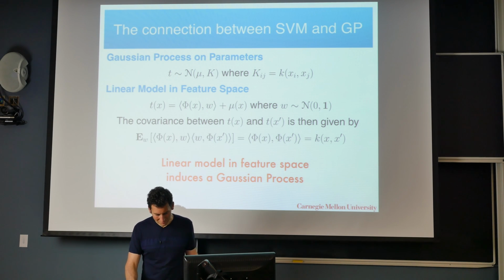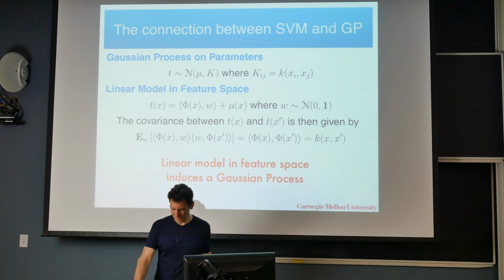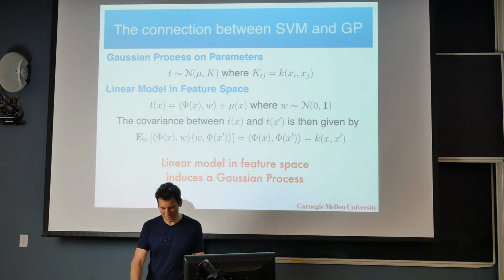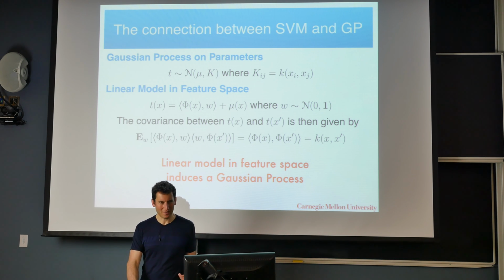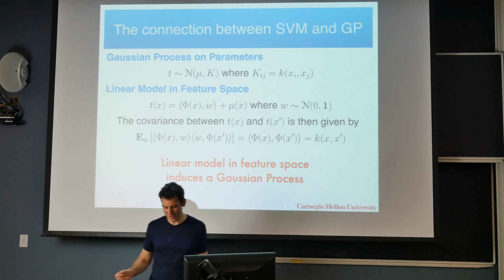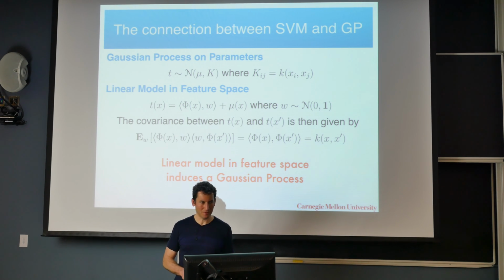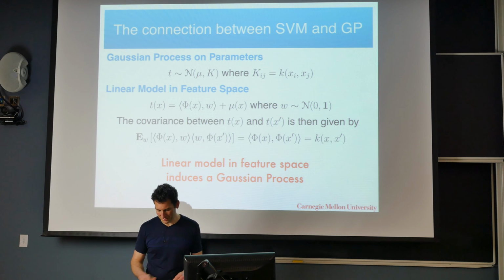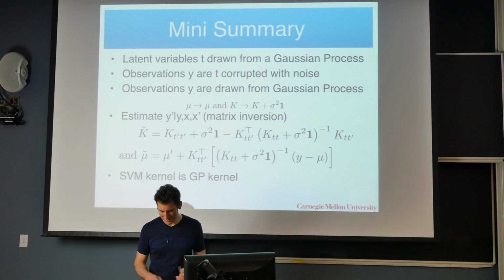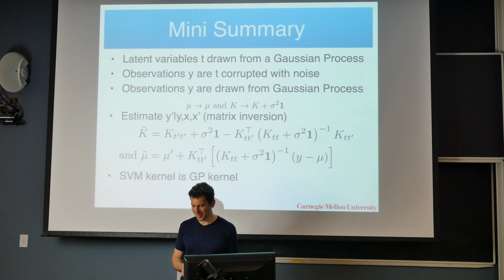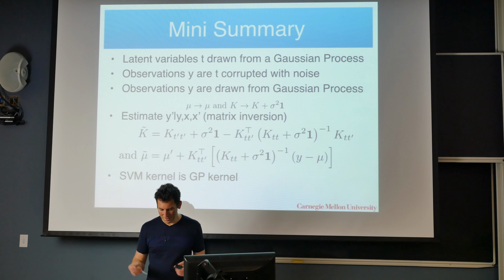Now, last, just connecting this between support vector machines and Gaussian processes, we just had a linear model in feature space in an SVM and a GP. We just looked at covariance functions. That actually works out to be the same thing, because if you look at the covariance when you have a normal distribution over all your parameters, you get exactly the kernel out of it. And I'm almost getting kicked out of this room, so we will do Gaussian processes next Monday, just very briefly, before we go to graphical models.